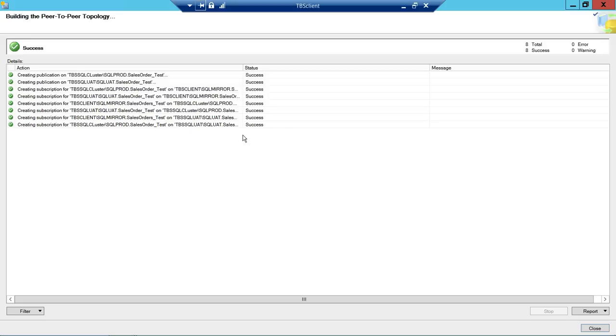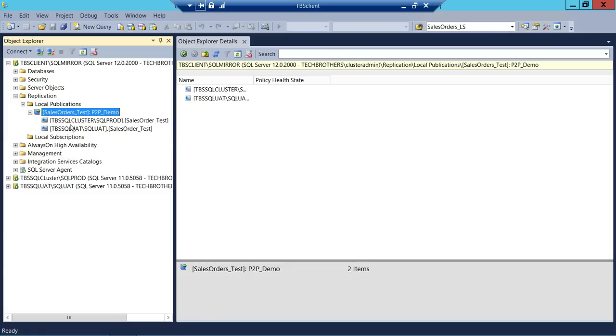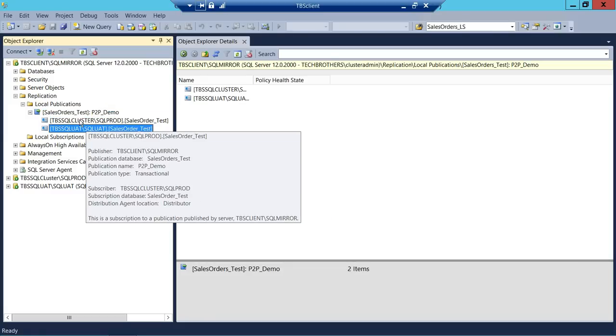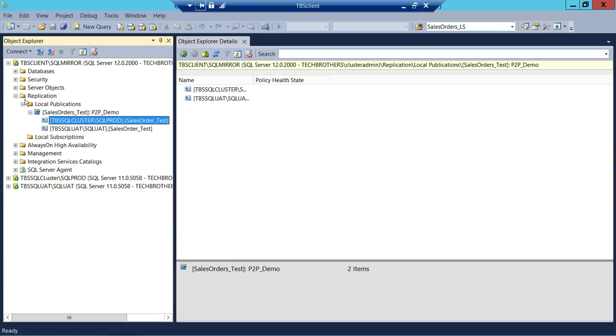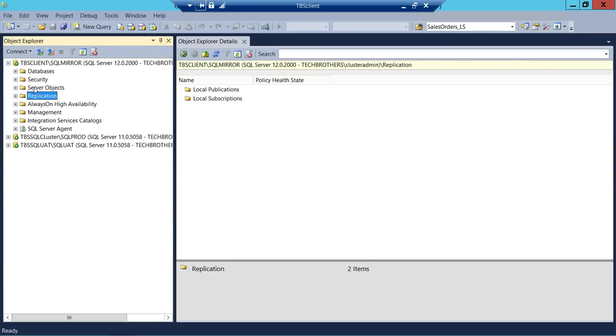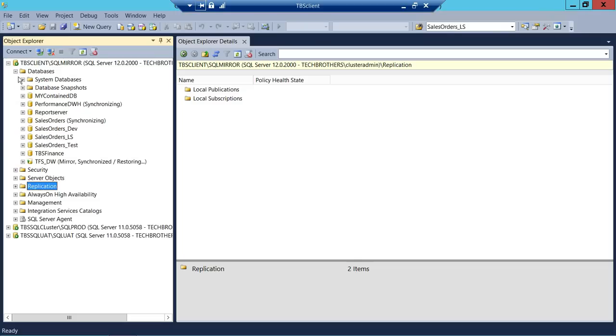Alright, everything is successful. We can go ahead and close this. And as you can see, there are 2 subscriptions created for this publication right here. So let's go ahead and make some changes, create a transaction in our database that we just published.